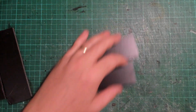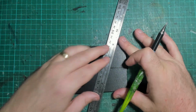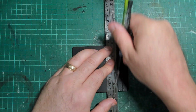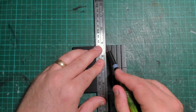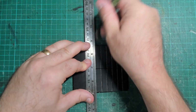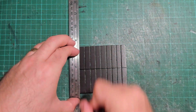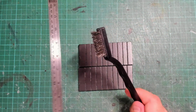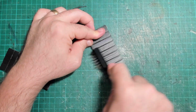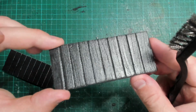What I'm going to do now is do 2 at a time. Come in and put a plank pattern on, with each plank being about 1/4 inch, 1/2 inch. Now I'm going to run the pencil, in this case, up and down to really engrave the pattern in. Then a wire brush to add in some plank textures. Do that on all of them.